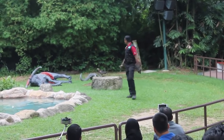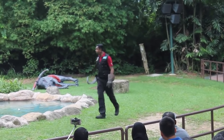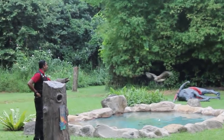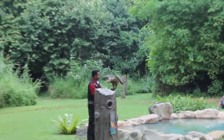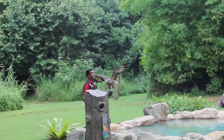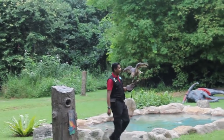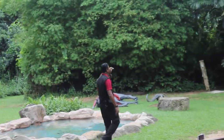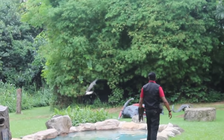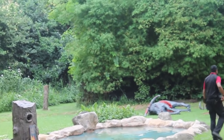By the way ladies and gentlemen, Chaturia back there is still a juvenile — he is only two years old. Once he hits the age of about five, that's when the feathers on his head all the way down to his belly will turn white in color. That's how they get the name the white-bellied sea eagle. Thank you very much, Chaturia. Beautiful white-bellied sea eagle.